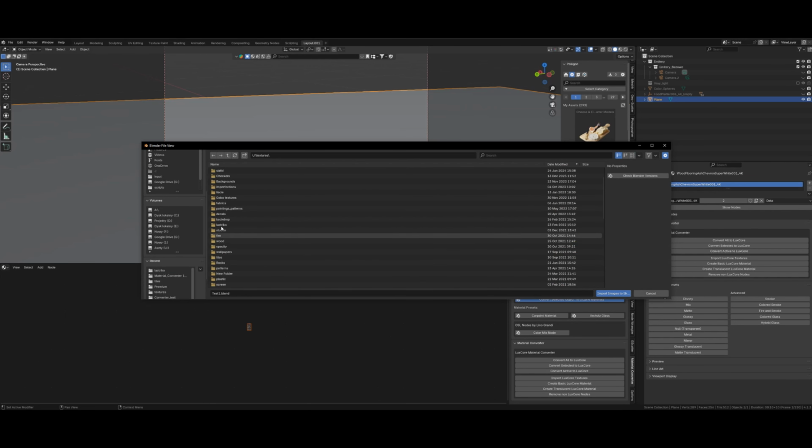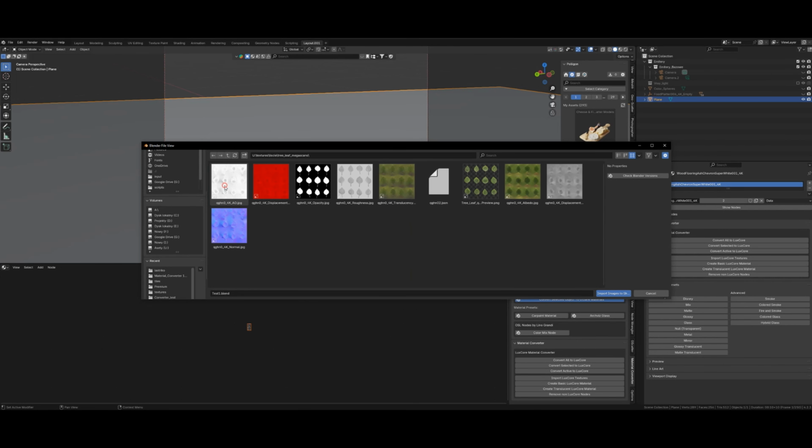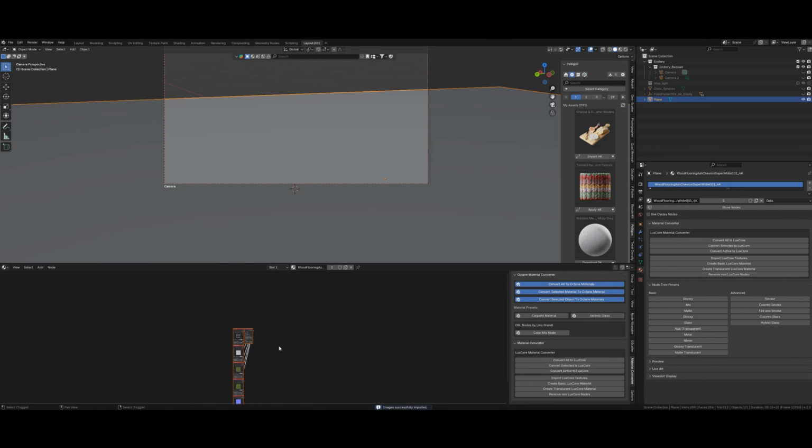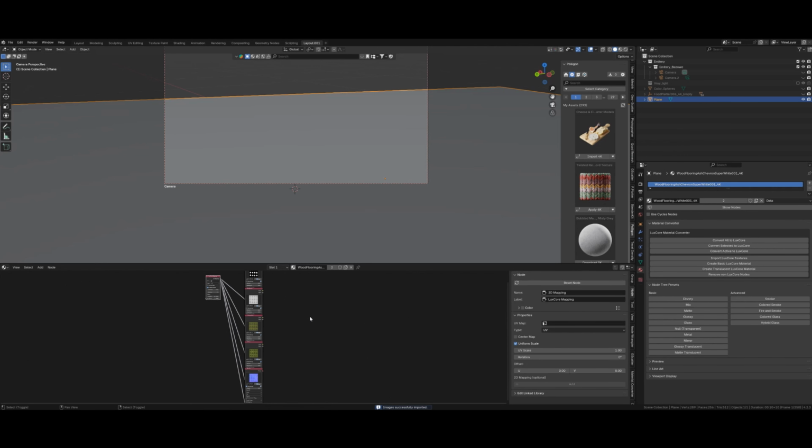We can import Luxcore textures. Let's choose this one. Opacity, roughness, translucency, displacement, AO, normal. And here we've got shader.